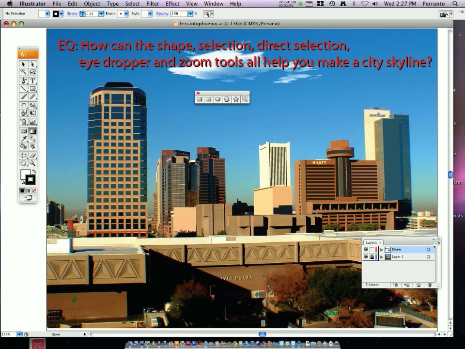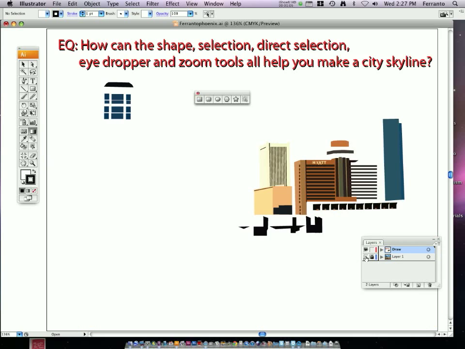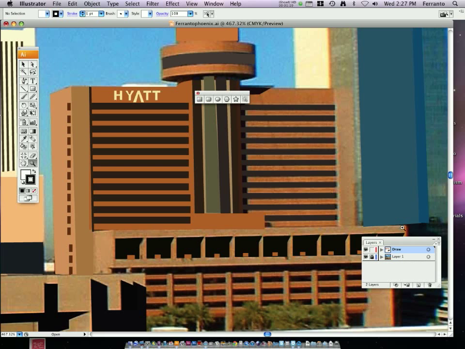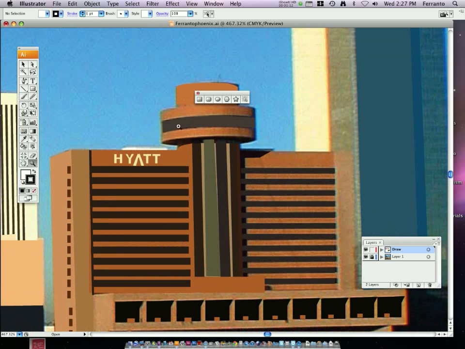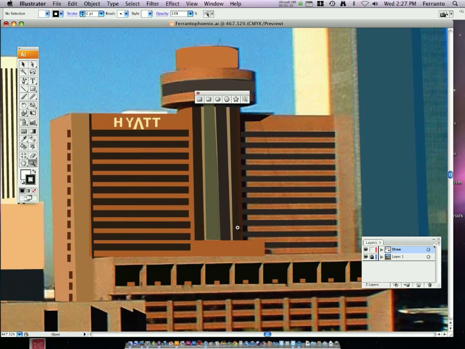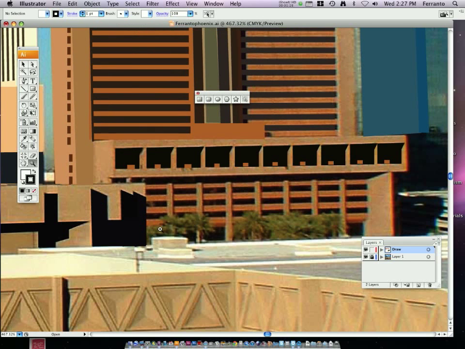And you're going to work from front to back. And what that means is this. You're not going to make the backgrounds of a building first. You're going to make the foreground of each building first. So for example, the detail. What is detail? Windows, shadows, all right? Little trees. You don't have to make every little tree. If you don't even want to make those, I'm okay with that.